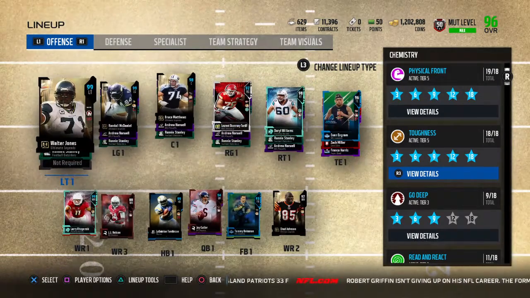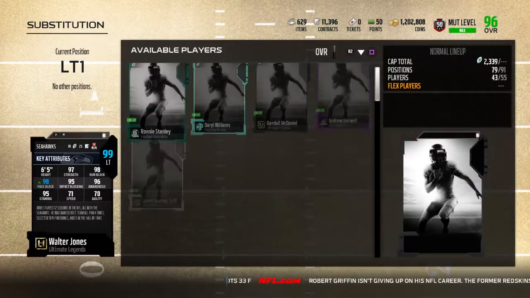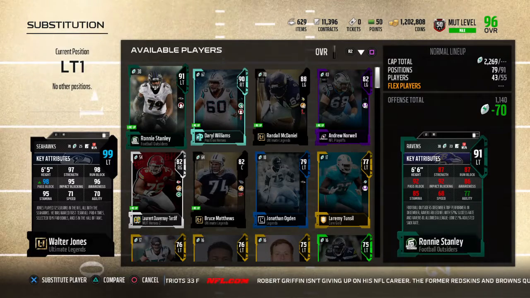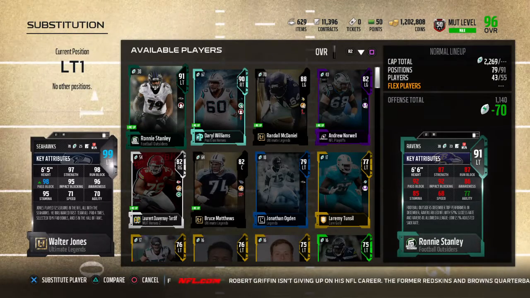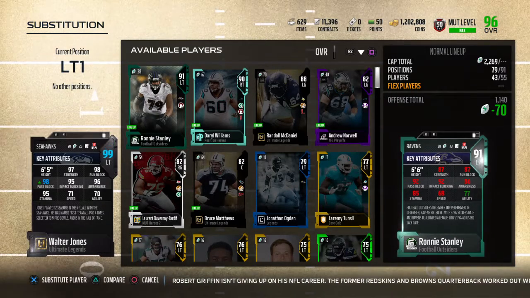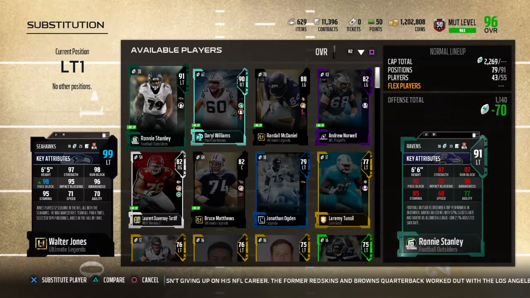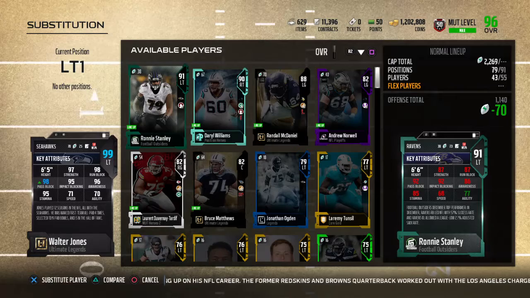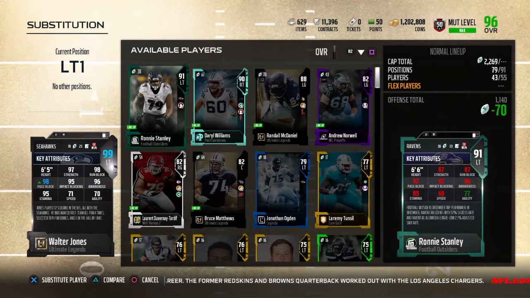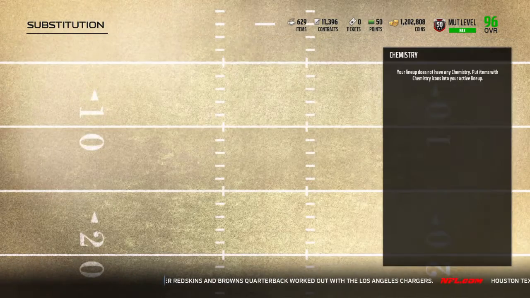But in the meantime, I added Walter Jones, left tackle. This card right here with the go deep chemistry, he's a good card. To me, he's better than Tyron Smith. Even though Tyron Smith has more speed, it really doesn't matter. He's a tackle. If he was a guard with 81 speed, that'd be awesome. But Tyron Smith was a tackle. Walter Jones right now, 98 run block, tiered up, 98 pass block. That's all you really need: run block, pass block, and awareness. That's pretty much all you need.